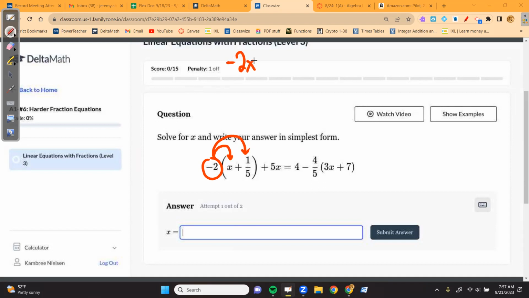And then this is the step that people usually don't like. So we got to do this in steps. The -2 is going to hit a positive 1/5. So before I even figure out the answer, I want to make sure I understand that it's negative. So I want to always put that down before I forget.